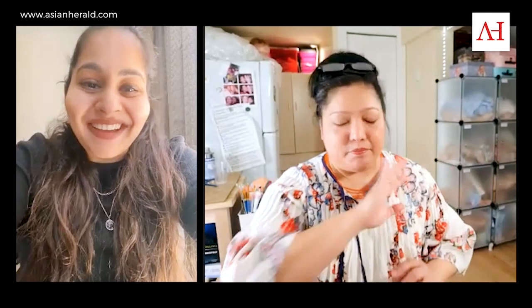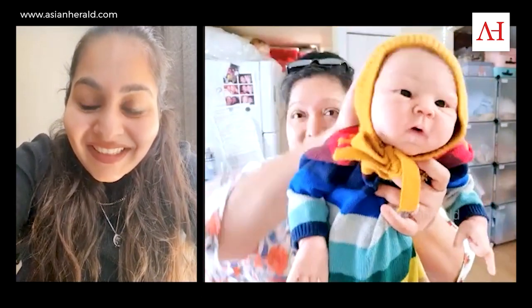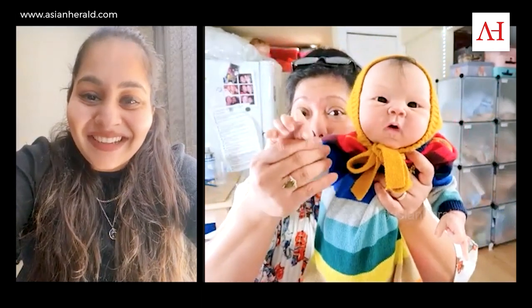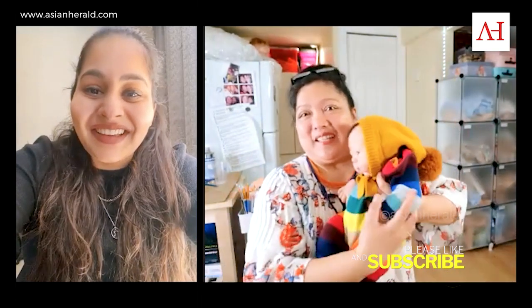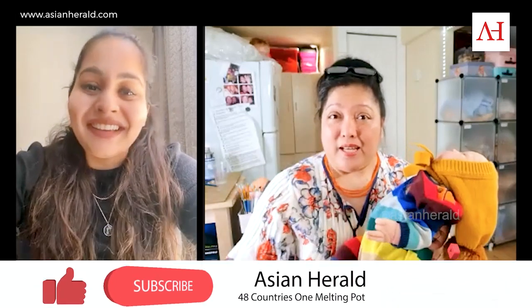Can you tell me about your first doll and the difference between the dolls you made back then and now? The first silicone doll — the first vinyl doll was a long time ago, so it's gone. But this is the first silicone doll that I made in 2014. It's an Asian-inspired baby doll. It's a little bit harder, but it has a cloth body, so it's still poseable and just super cuddly. And as you see, I kept it too. I kept my very first one because I wanted to use it as a reference for my coloring and painting.